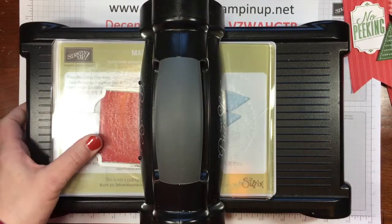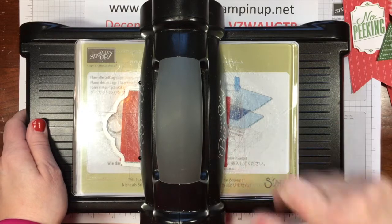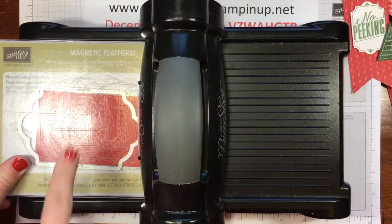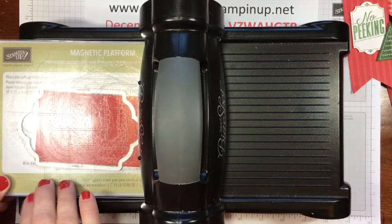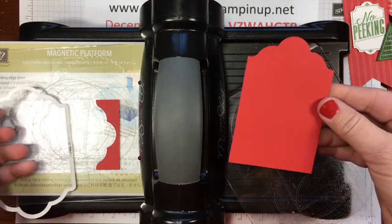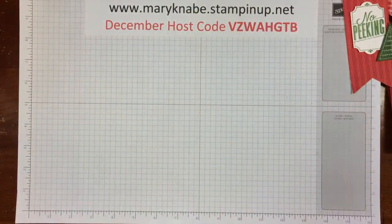So it's going in. Okay, I can hear that it cut that top part, and I can even see the top part of the framelit coming out. Okay, I'm going to go backwards. So I never went over this part. I never rolled this part of the cardstock through the Big Shot. And I get it that way. Okay? So let me set these aside.